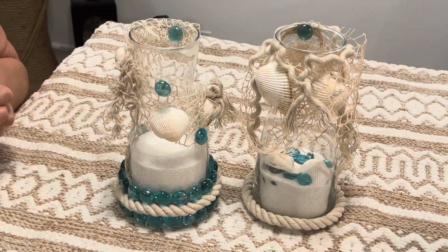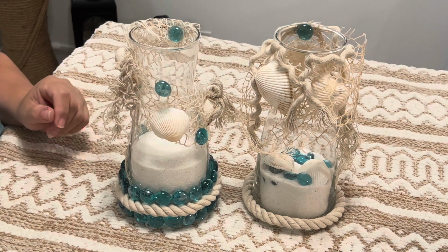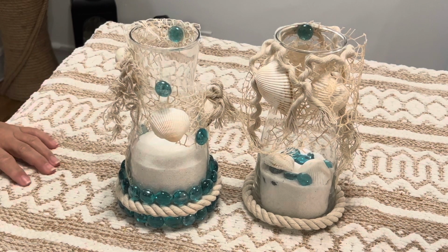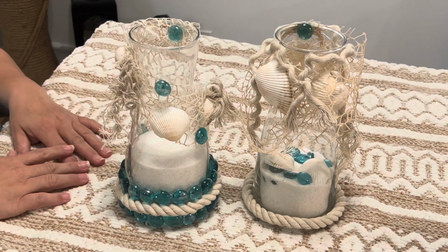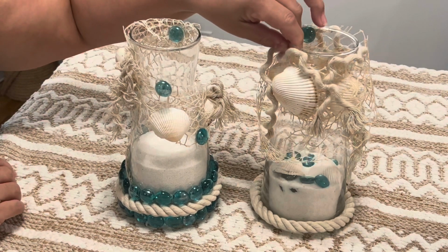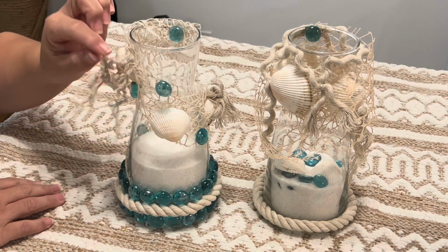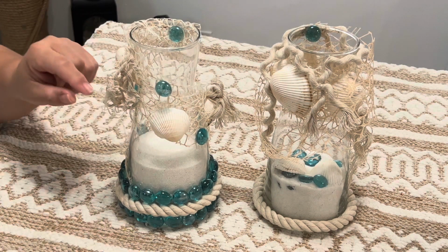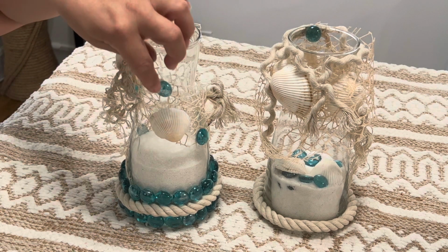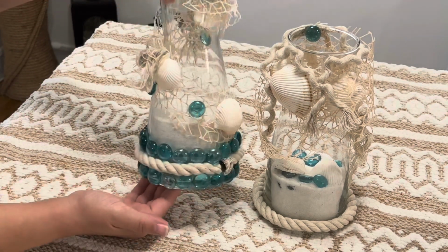All right, guys, so this is the final result. The reason why I'm laughing is because I said I was gonna do something really simple, but it's a little me. I love it. So can you believe this came out of Dollar Tree? As you can see, what I did here is I made it look rustic. That's why I was looking for something rustic, not so perfect. And I just put the stones, as you can see in the video. And I'm just gonna show you all the way around how it came out.